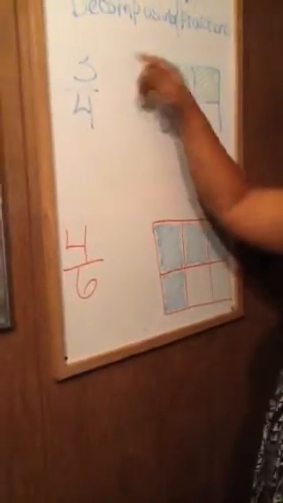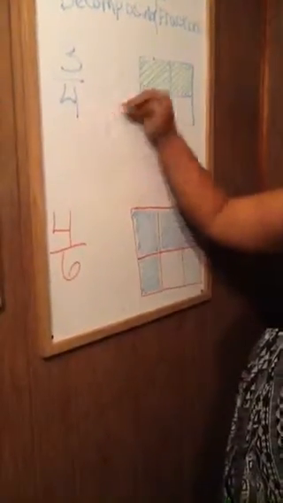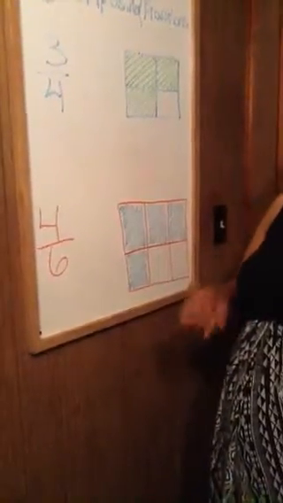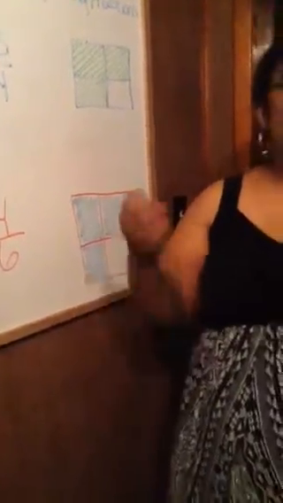Let's take a look at this fraction, 3/4. Again, 3 is our numerator, 4 is our denominator, and our line here represents our fraction bar. We know that in a fraction we have a part to whole. So our numerator represents the part, and our denominator represents the whole. Let's look at our graph.